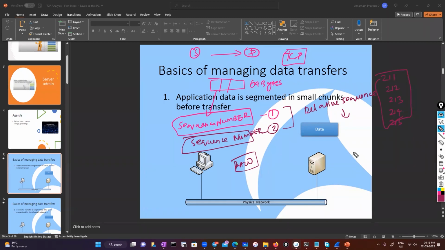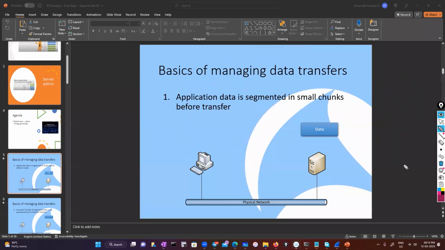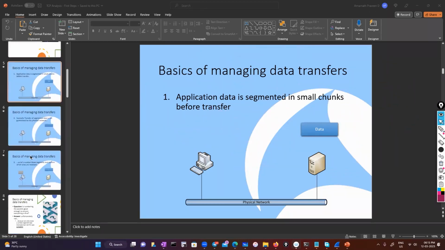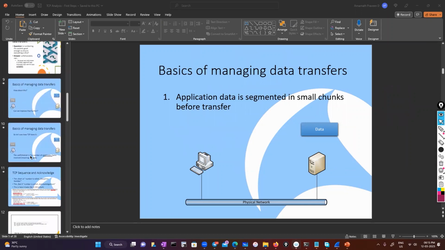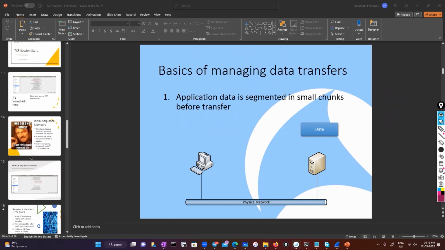It gives more control to track down your packets, how many packets have been sent and received. The raw sequence number is again a very big challenge for us to track packets. So to make it simpler, for tracking purposes, they introduced the relative sequence number option in Wireshark, where you can enable it if you want. And I would strongly suggest you always keep the relative sequence number enabled.